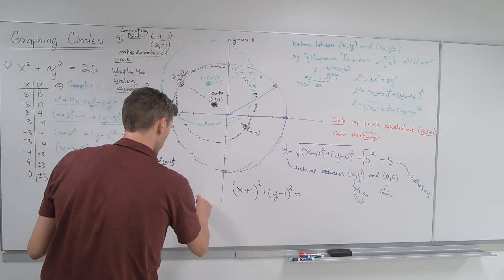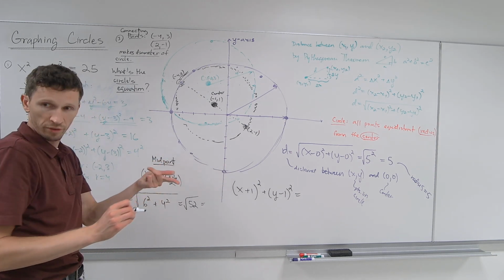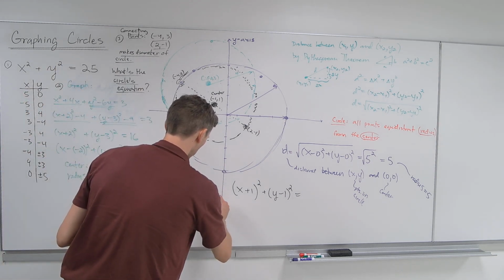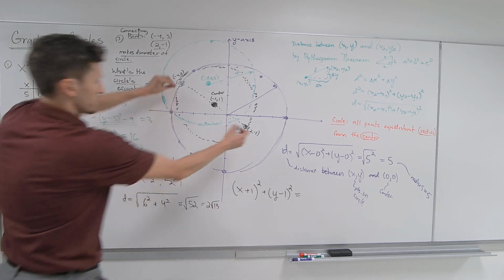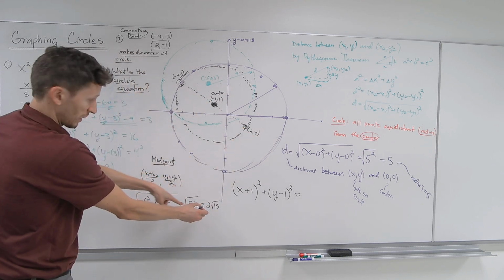You can take a little bit more time doing this. That's 2 root 13. Take a 4 out. 2 square root of 13, right? 4 times 13, and the square root of 4 is 2, so 2 root 13 remains. If that's the distance, what's the radius? That's the diameter. What's the radius?